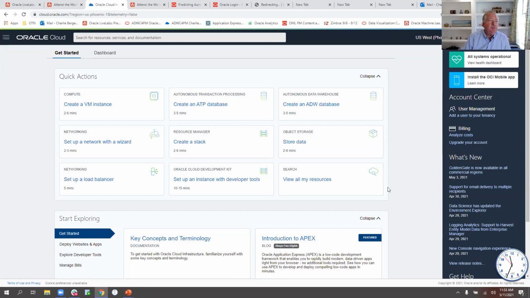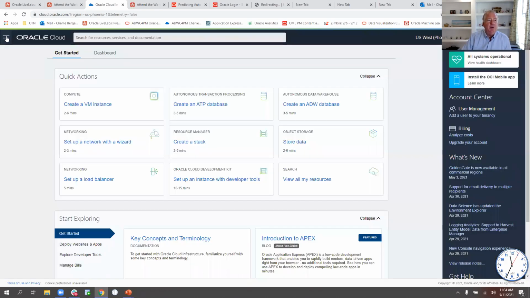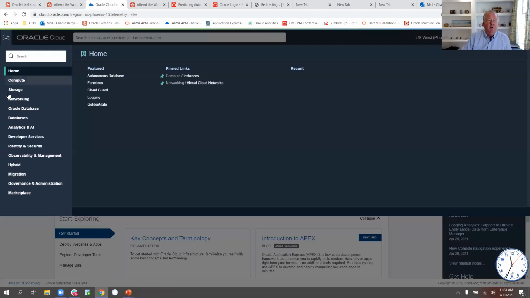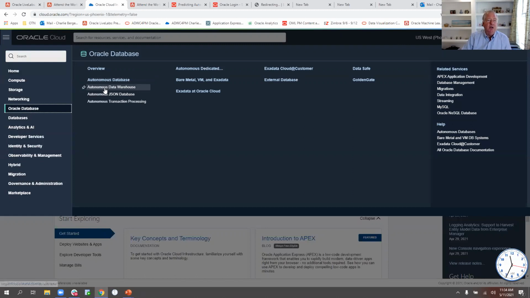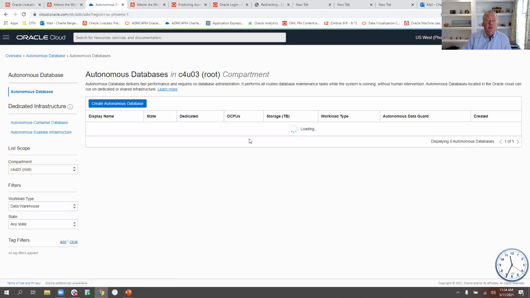When I come over here, this keeps on changing around a little bit. I'm not sure the live lab or my PowerPoints match this exactly, because it just keeps on sort of evolving, but it's probably 90–95% the same. You go to this little hamburger menu over here on the left, and over here you have a bunch. Do not click on this. That's going to take you to other things outside of the database. It's a little bit misleading, but don't go there. As a matter of fact, go to the databases. And if you go to the databases, we're going to want to click on the autonomous data warehouse. Okay, ADW, autonomous data warehouse.